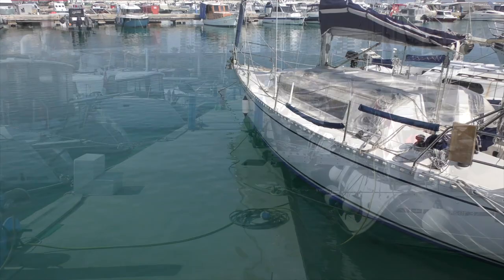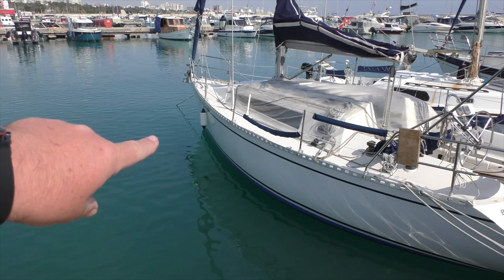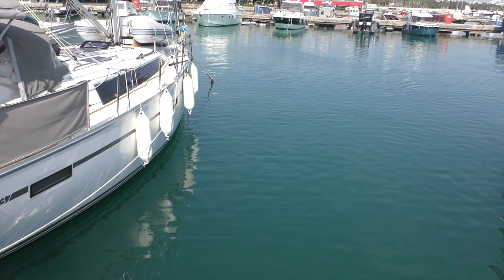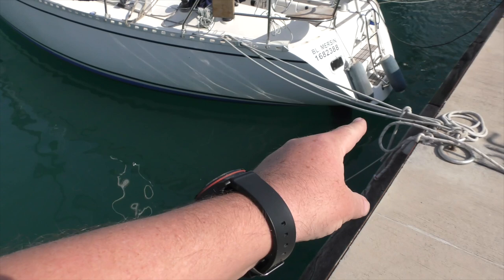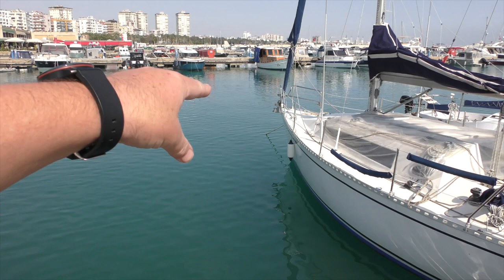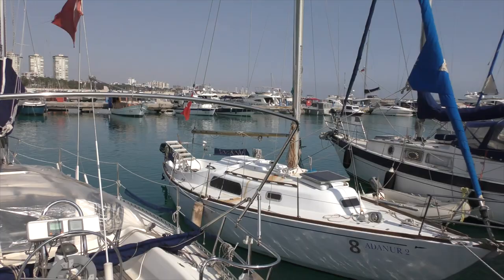So here's another small boat. You see his lines are doubled up. He hasn't got mid cleats, so he hasn't got a mid cleat line, and then his line goes forward, slime line. And actually much the same as our slime lines. When you come in, this is the line that they will pass you, this small one, that goes down under the boat and out to the big slime line, and you literally pull that. See if we can get the other side of it and show you. There we go, so that's his slime line.